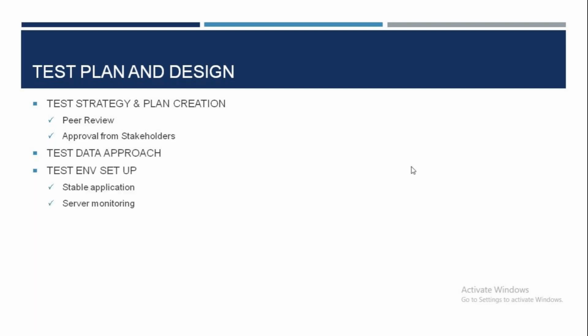Then the test environment setup. You had requested the performance test environment from the environment team in the requirement gathering phase. Now let's say you got the performance test environment. So you should now set up the environment. How can you set up the environment? Basically the environment team will provide the performance test environment to you and they are going to set it up. It is not your responsibility, but you should help them. You should ask them the right questions.